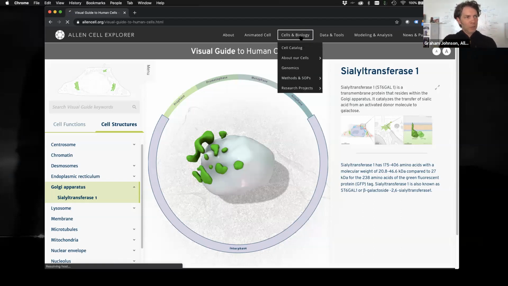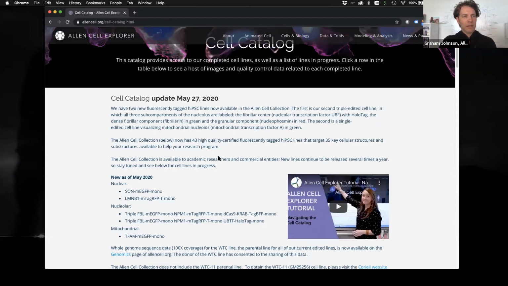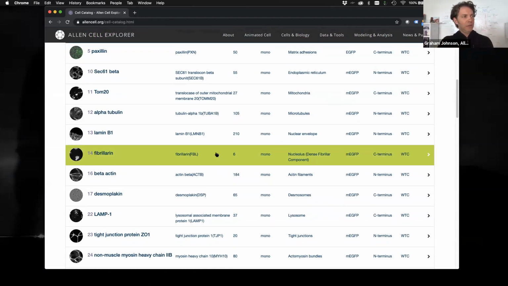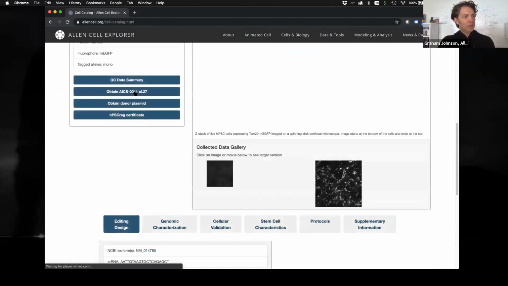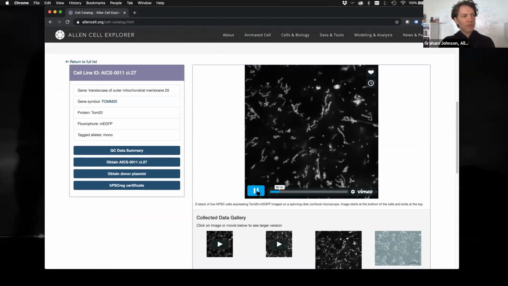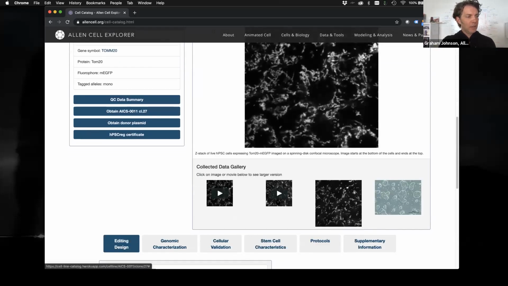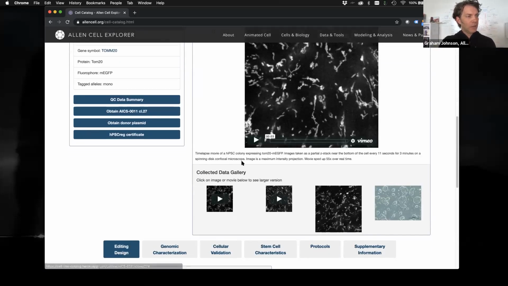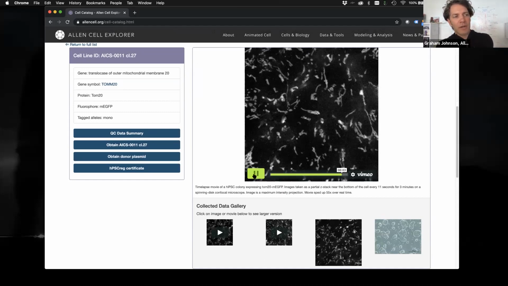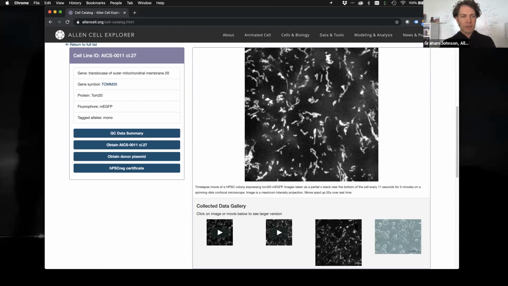So one of the more hardcore research pages is a thing called the cell catalog here. You can actually come here to order cells for use in your lab, but you can drill into this to see time series movies. In this case, we're looking at a Z-stack scrolling movie. I think this is a time series here, where you can see the behavior of the structures over time, and you can see it at multiple different resolutions, for example.